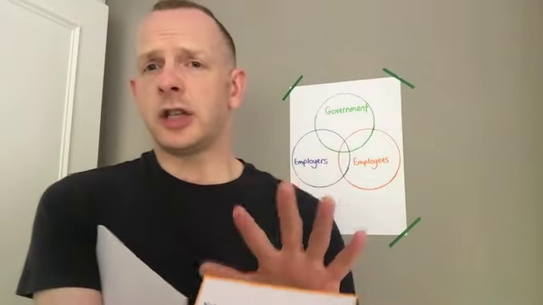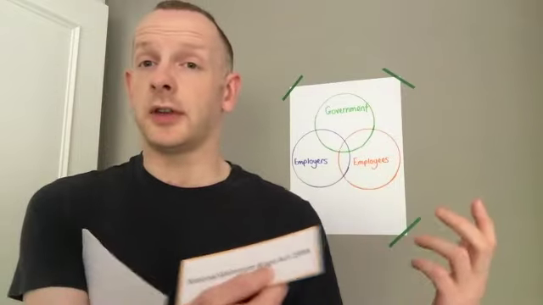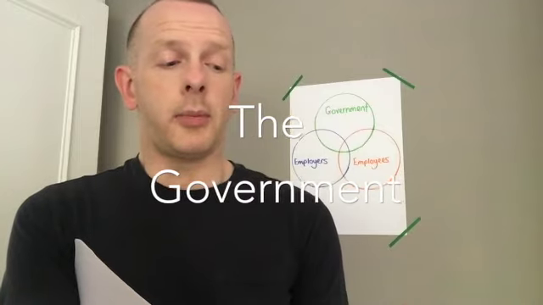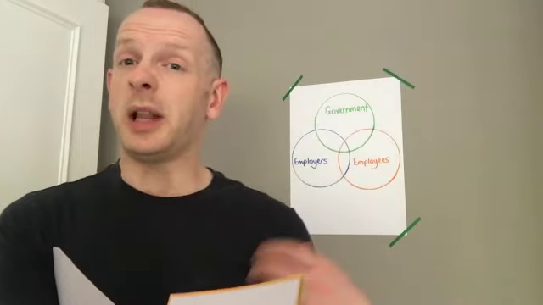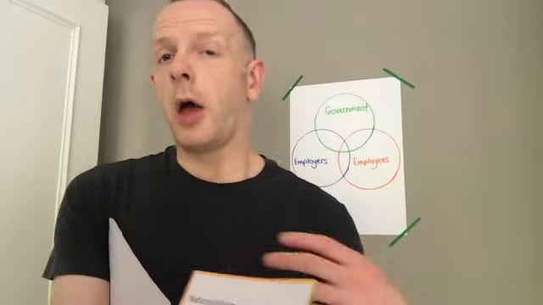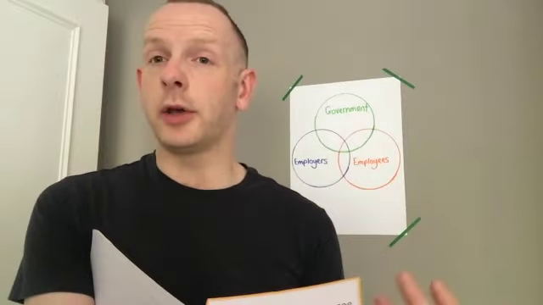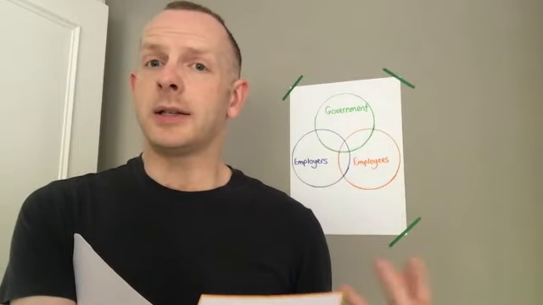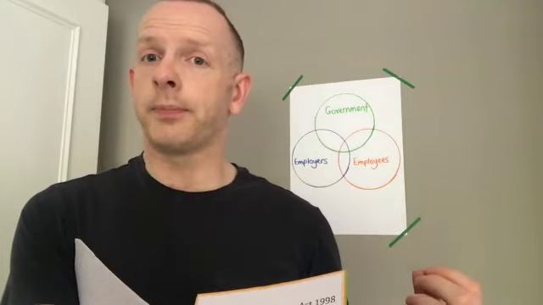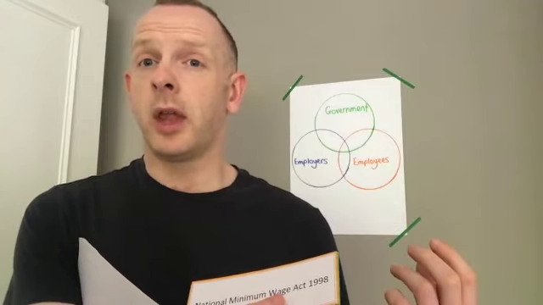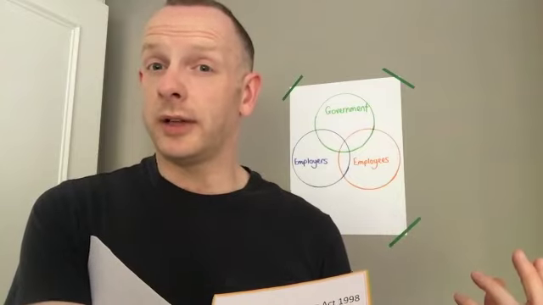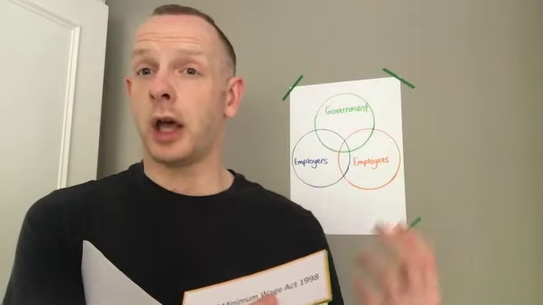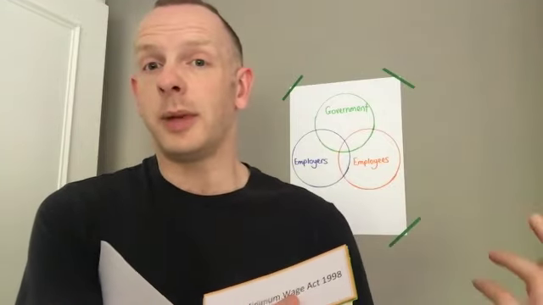If you take a piece of legislation such as that and think about what purpose it serves to these different stakeholders. From the government point of view, the government is interested in people having a certain level of income. A few different reasons behind that. If you're being cynical, you could say that increases the amount of tax they collect. But also, it has an impact on the wider economy. If people are earning more, they're able to afford a better standard of living, so that will have an impact on things like the welfare system. They also have more disposable income, so it has an impact on consumer spending and therefore the economy.